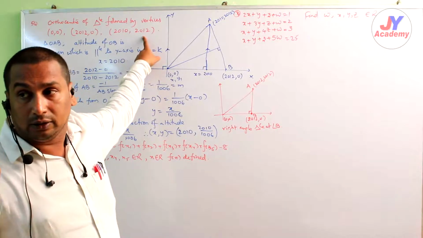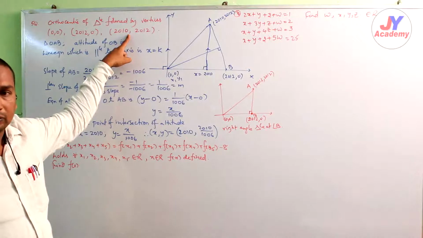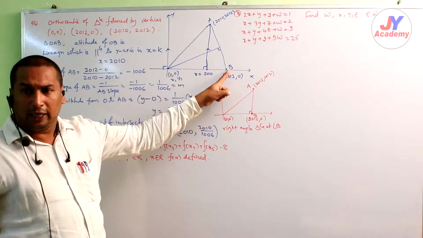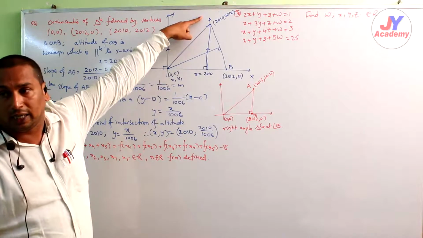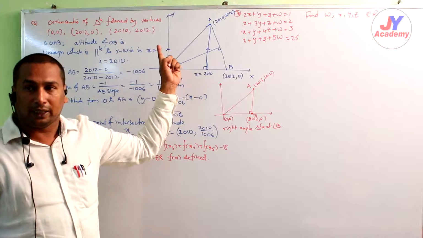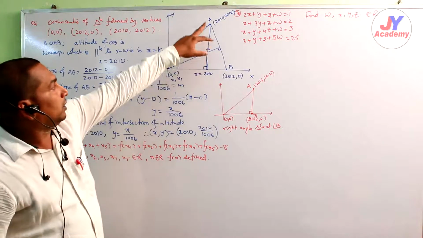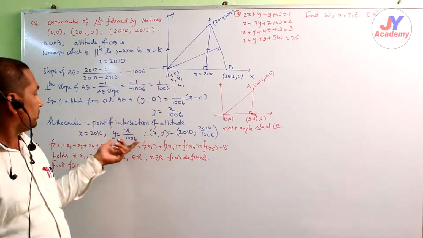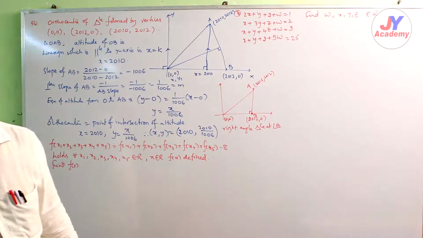Right? So whenever three vertices are given and you want to find the orthocenter, first find the slope of AB, then its perpendicular slope, and the line joining that perpendicular slope with the opposite vertex. That is one altitude. In the same way, whenever we have to find a perpendicular slope, it is minus 1 by the given line slope. Then we get the perpendicular line slope, passing through the opposite vertex. Now, by solving the two altitudes, we will get the orthocenter. Okay? Now see the next question.